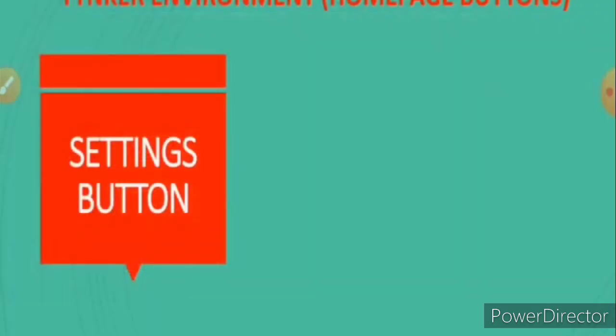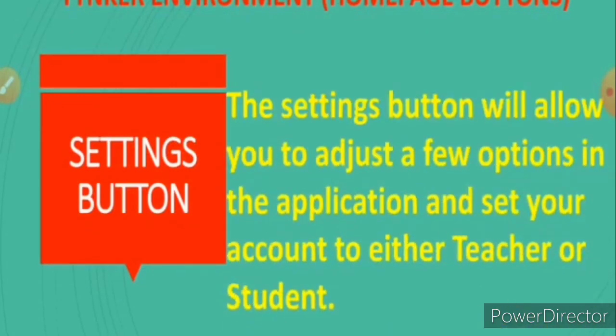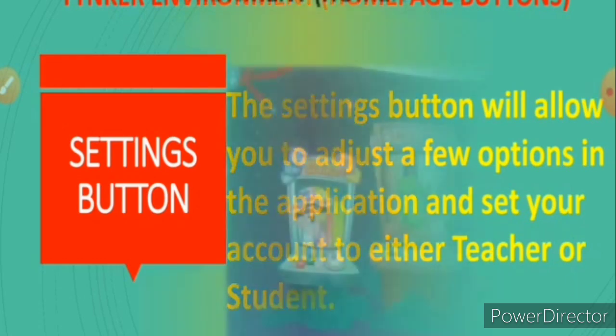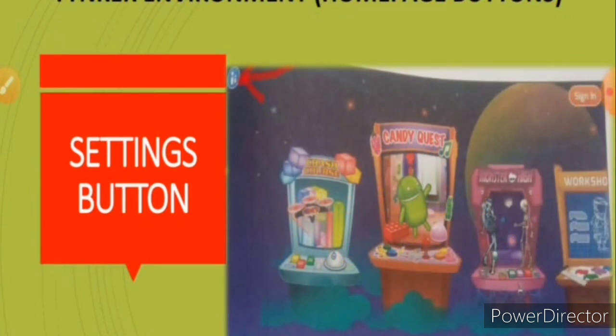First, we'll start with the settings button. As you can see in the display picture on the screen, the settings button will allow you to adjust a few options in the application and set your account to either a teacher or a student. This is the settings button highlighted at the top left corner of the screen.